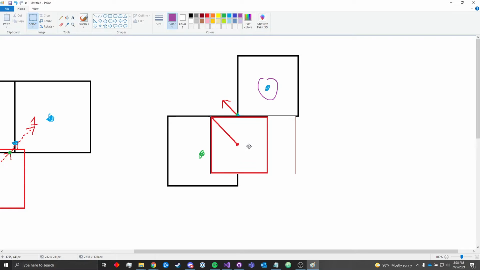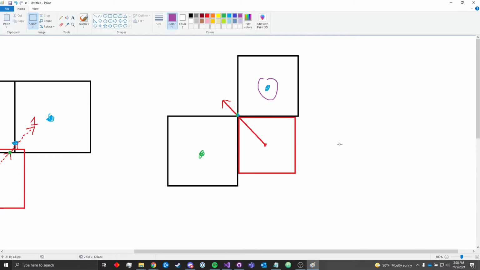And once you're inside a box, remember, our system doesn't have any way to resolve existing collisions. It is a collision prevention algorithm. That's just how it works. And so once you're inside this box, even a little bit, that's it. You're inside. There's no fixing that. And so you'll just keep sliding right on through and just pass right through the corner.